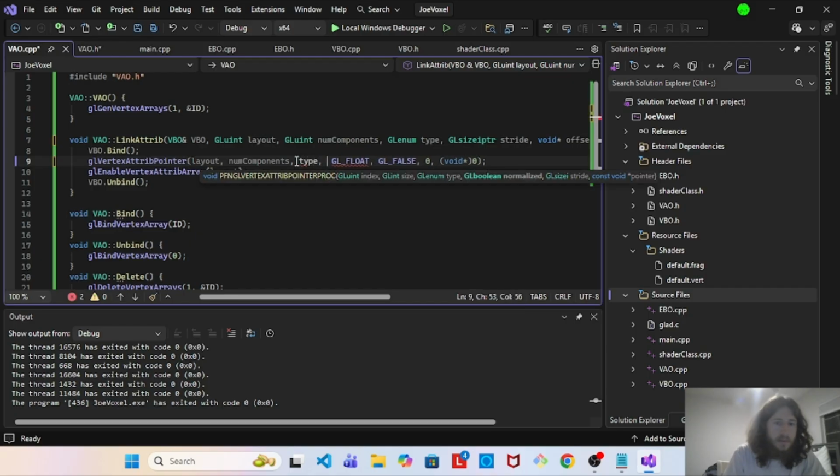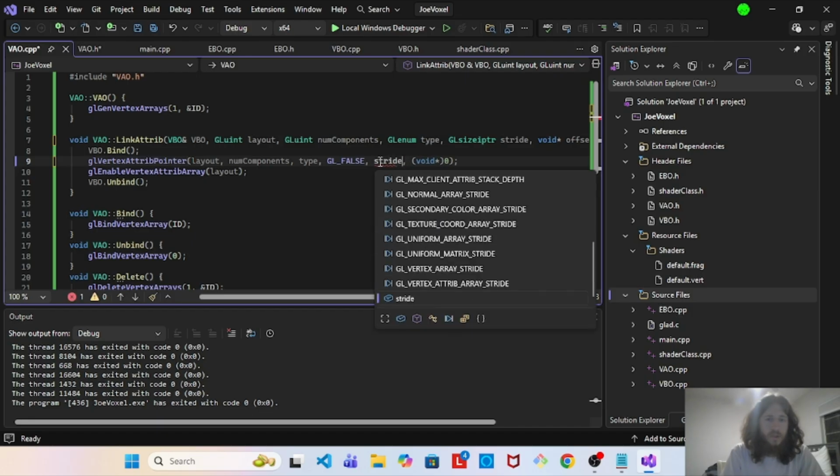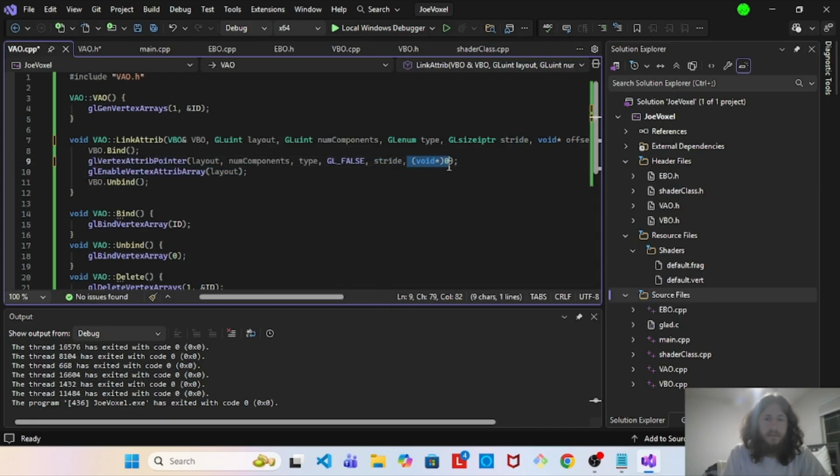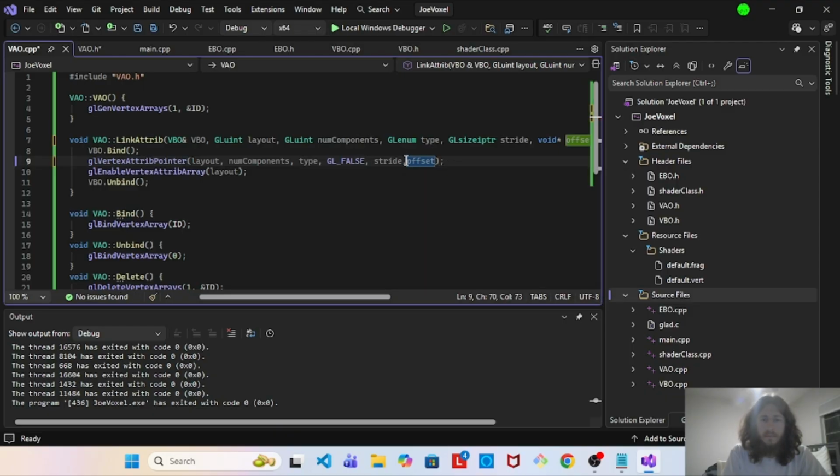Type, GL_FALSE, stride, offset. Okay, so that's how it's going to read link attrib, and we're going to be able to show it how to take textures and stuff.